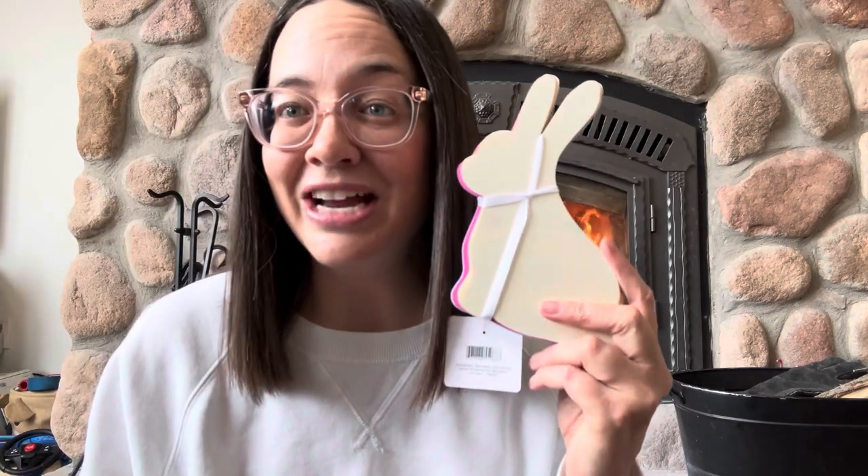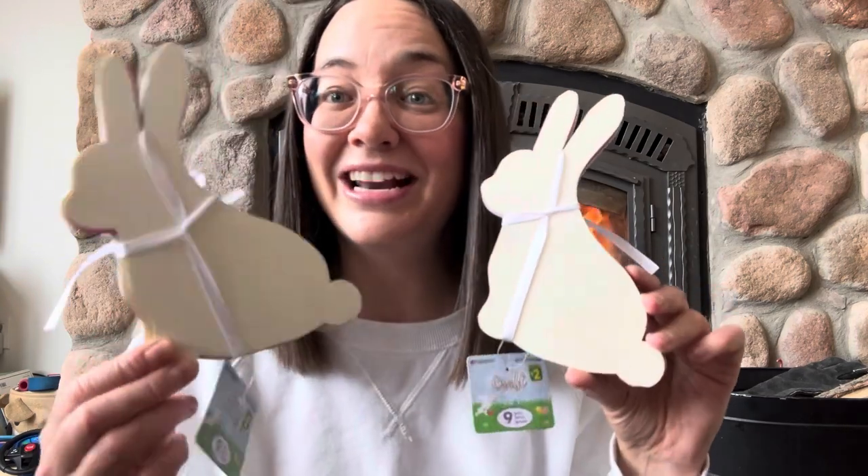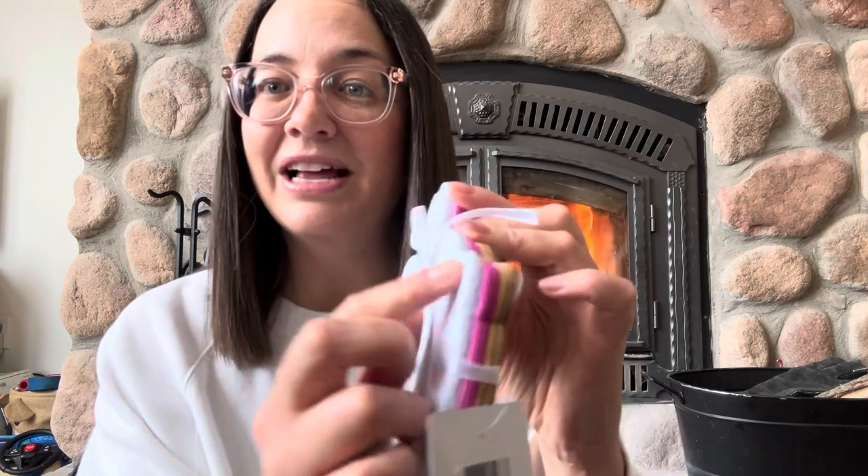I found these nine-pack bunny craft pieces. In the pack you get three wooden ones, and I thought this would make a cute little activity to do with the children. I ended up getting two packs because I wanted to use the wooden ones, but they do come with some foam ones as well as some felt ones. I'm going to let the children paint these with brown paint and sprinkle some chocolate cocoa in the paint to make it smell like chocolate, and then when it dries they'll just add a little googly eye and maybe a small ribbon around the neck.